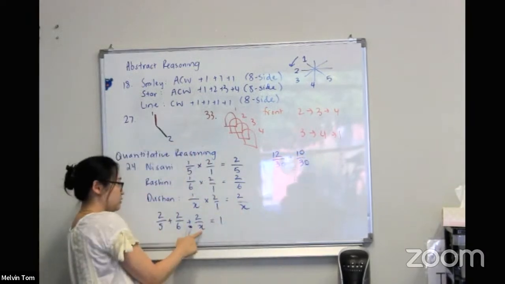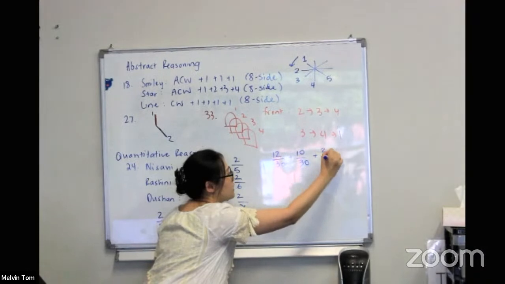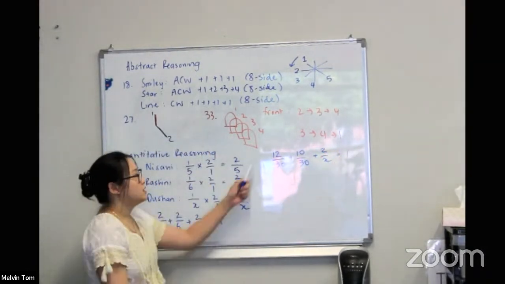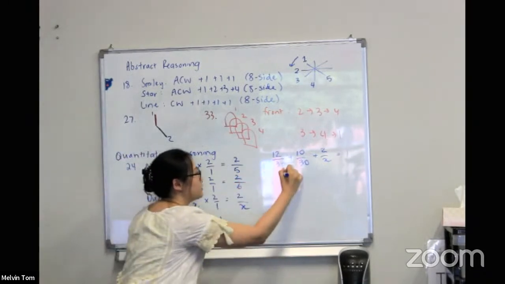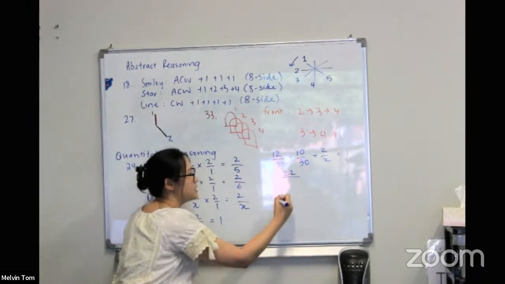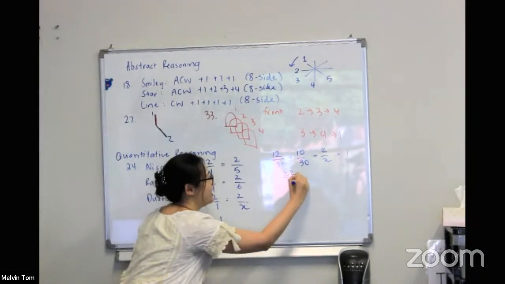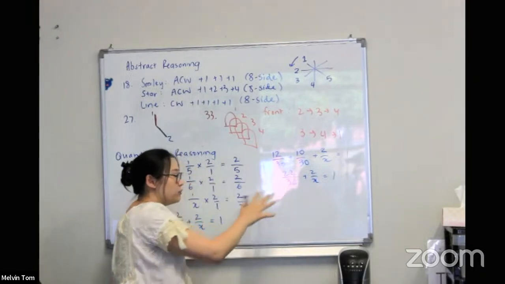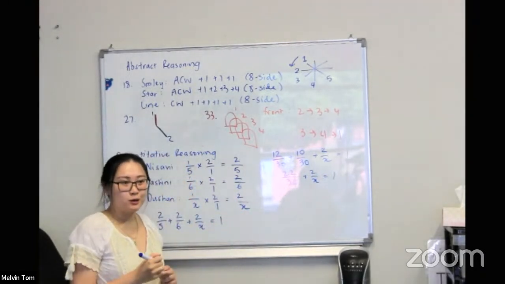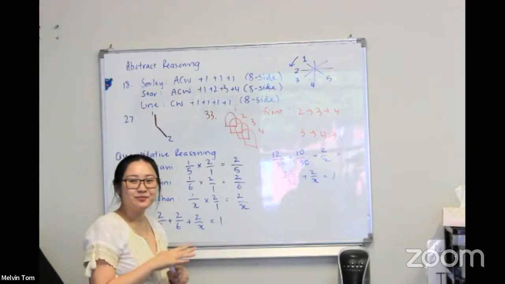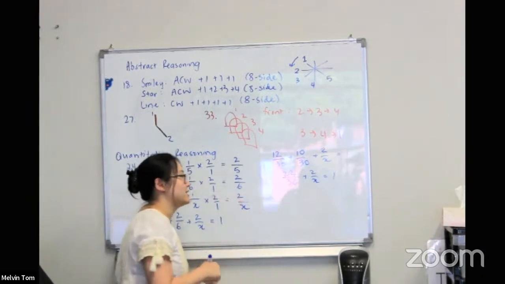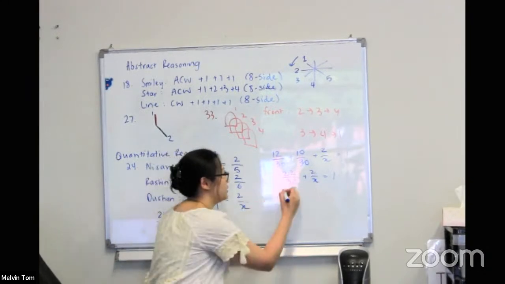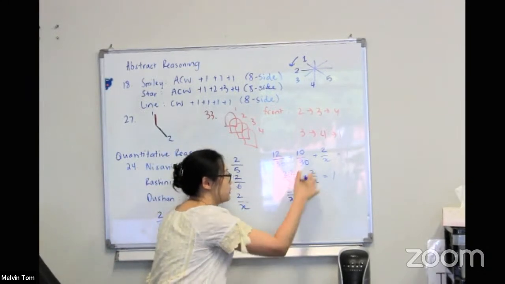And then you can just leave this for now, 2 over x. Okay, so 12 plus 10 is 22. Is it over 60? No, 30. Good. 22 over 30 plus 2 over x equals 1. Now we want to solve this. This is pretty much an algebra question. Move it to the other side. But which one, x or this number? The fraction. So you do 2 over x, you just push things over.